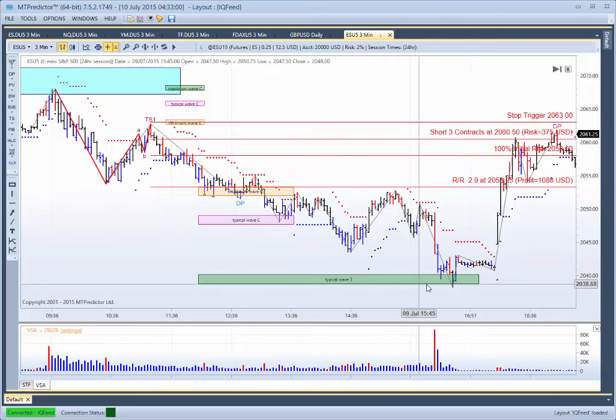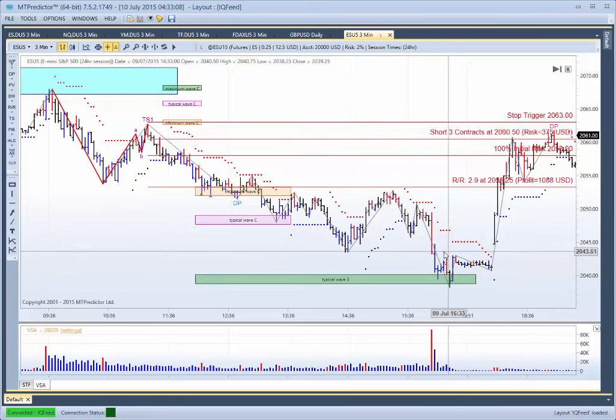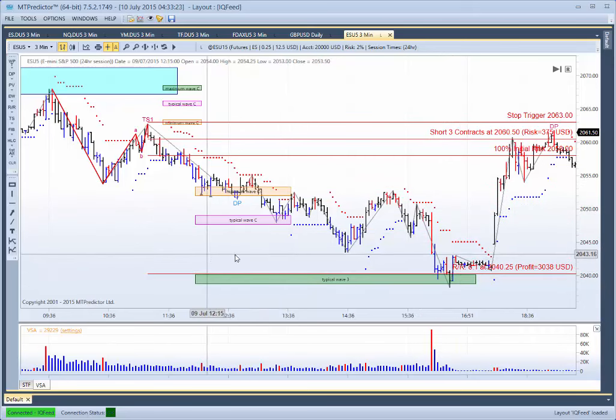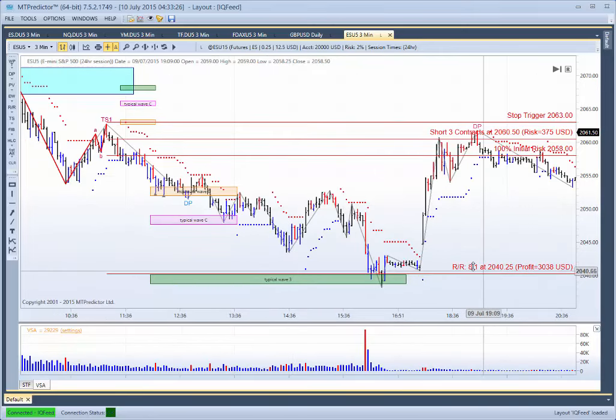And as you see, the market actually went down to there absolutely perfectly before making a low just before the normal day session closed. You can see that's at 16:06, so that's just after 4:05, just before the day session closed. If we now drag the risk reward down to that level there, you can see this was a lovely potential 8-R profit. Do you see that?